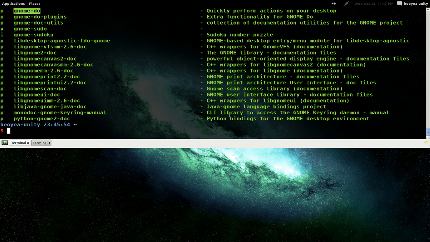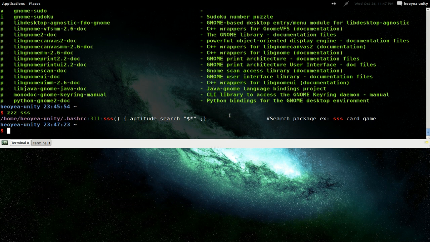So this is what I'm using, and let me show you my function, so you can actually put this in your .bashrc file. My function is just SSS, the parentheses, and the curly braces here, and everything inside is just my command. You just put this into your home folder, in the .bashrc file, and that's it. Now you just type in SSS and then search for your package. The SSS idea came from my limited time with Arch Linux, because I use pacman -Ss, so I just added SSS. That's it. Anyways, long ramble.